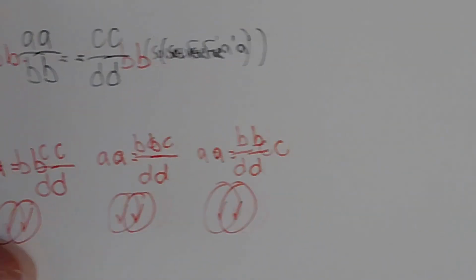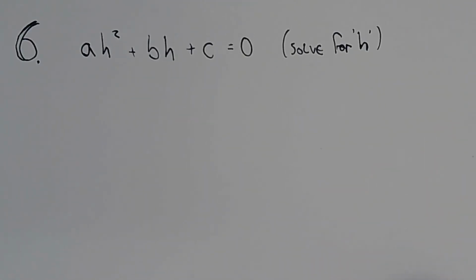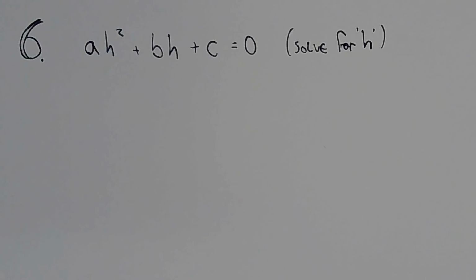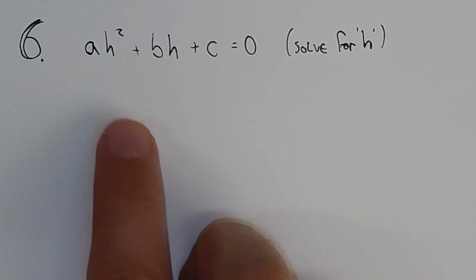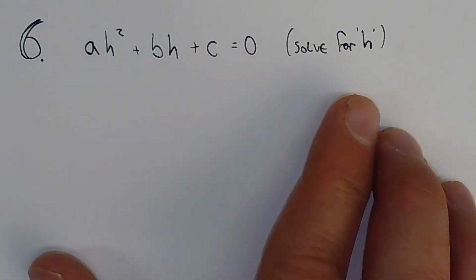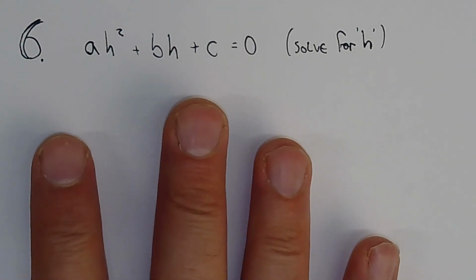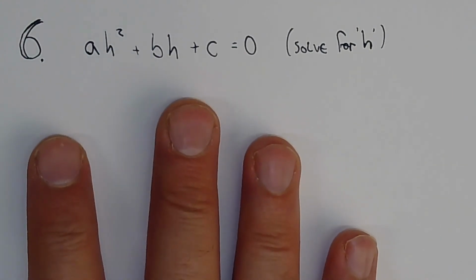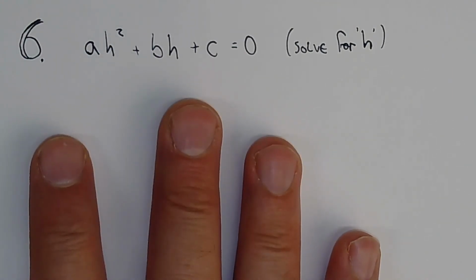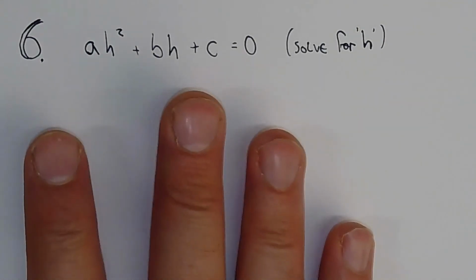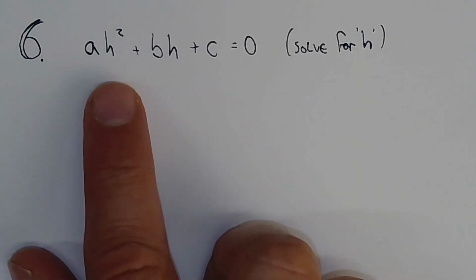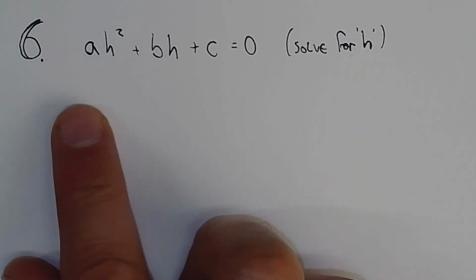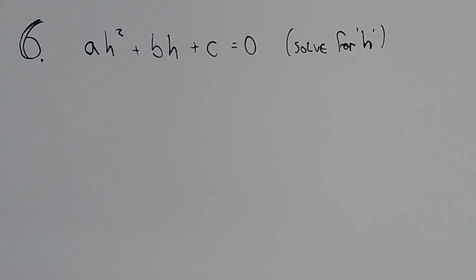Okay. And again, we could do this for an hour. We'll just wrap up on this one real quick. Number 6, taking a look at this problem. We are interested in solving for h. So we have h squared plus bh plus c equals 0. There's an equation or two in introductory physics that has this format that you might have to solve. My piece of advice to you is watch out when you have a term that is an h squared and an h in the same equation. This is what we call a quadratic equation.